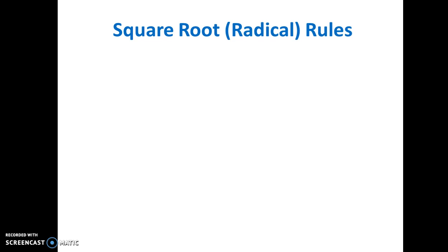First of all, this title, Square Root, Radical Rules. We're going to begin with some basic rules today and move on to some more rules next time. So first of all, when you take the square root of something squared, it is just that number itself. So that root sign and that square actually kind of cancel each other out.